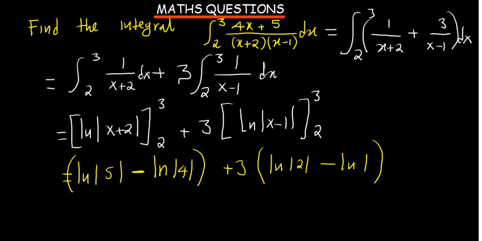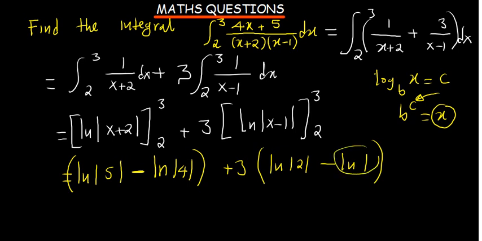Now we should know the natural log of 1. Like if you have log base b of x is equal to, let's say, c, this means we have got b to the power c is equal to x. Now the one way you can have x is when the power here is 0. In other words, log of 1 is always equal to 0. So it's not even important what I've written down there.